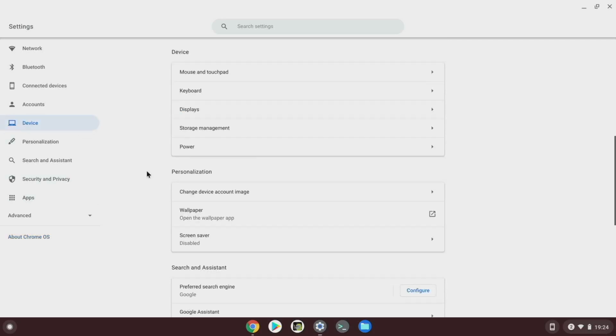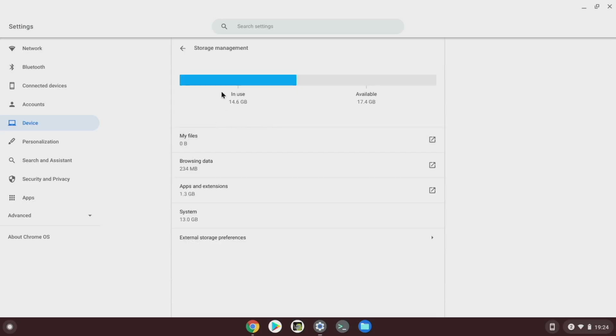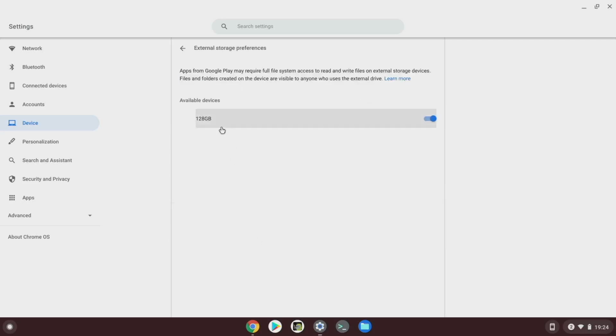Let's go back into device. I'm going to go into power management. And so this is my built-in eMMC. Right now I'm using 14.6 gigs. I have 17.4 available. Not a problem at all, because as you can see, I put in a 128 gigabyte micro SD, and I'm going to show you what happens.